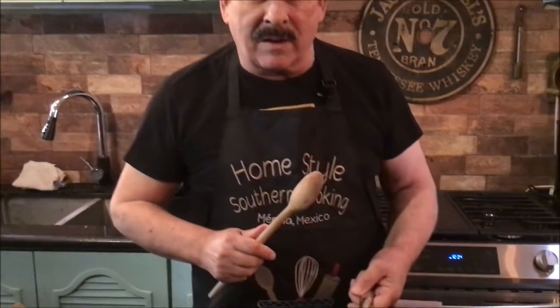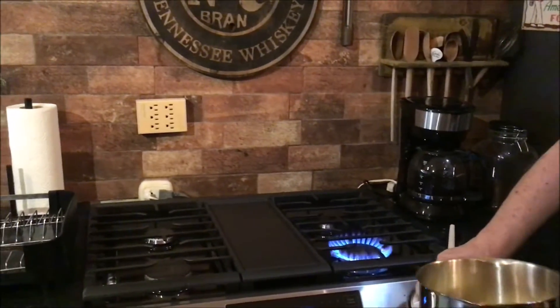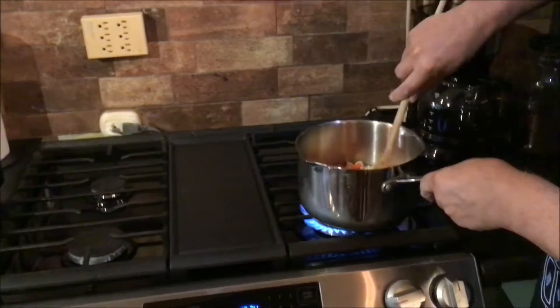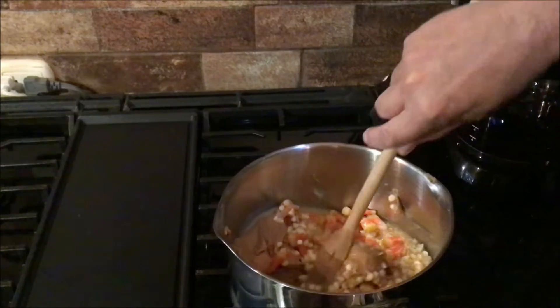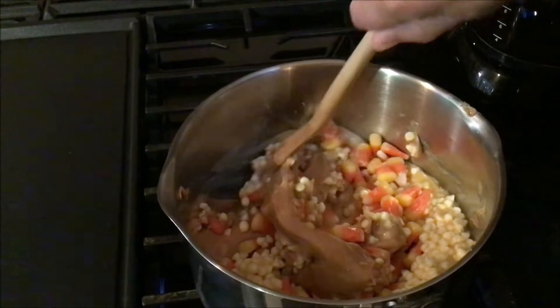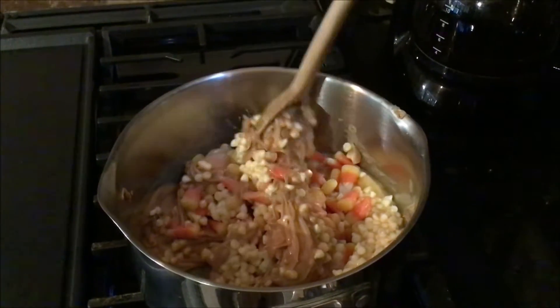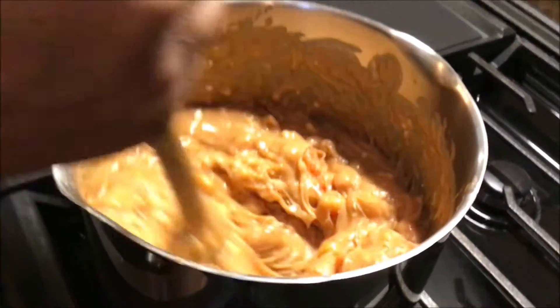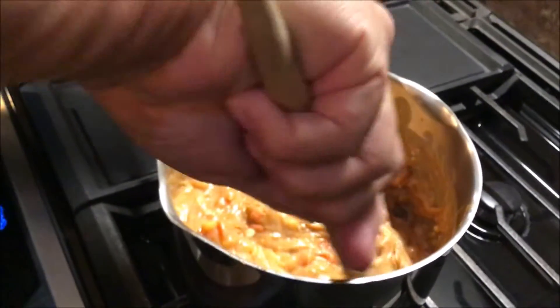Now we're going to go over to the stove top, and I'm going to take my pan and put it on the stove and start melting this. It's going to be very hard to do at first, because the candy corn is of course really hard. So I'm just going to put it on here and keep stirring it until it starts melting. As you can see, I'm still melting and about halfway through — it's got to get really liquidy. When I get to the final step of being liquefied, I'll come back.